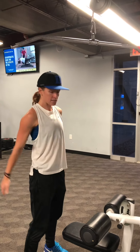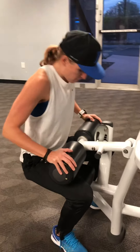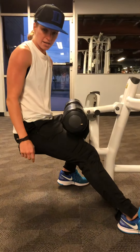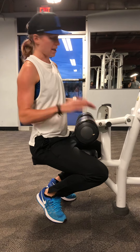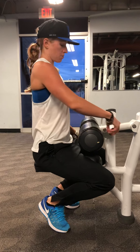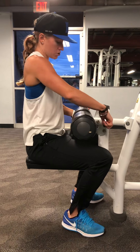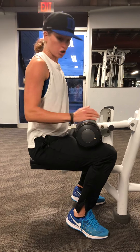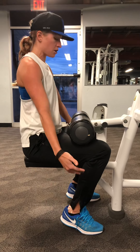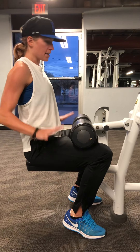So on a setup like this, let's start from the bottom to the top. First, we want your feet nice and secured into the ground — feet not loosey-goosey to the front or to the back. This pad here is on every single lat pulldown machine in the world for a reason. You want it nice and tight, down as tight as you can stand while still getting good grip off the ground. My heels are actually up off the ground when I'm doing lat pulldown. So feet are tight, knees are tight, pushing up into this little barrier — that's going to keep all of this lower body in position.